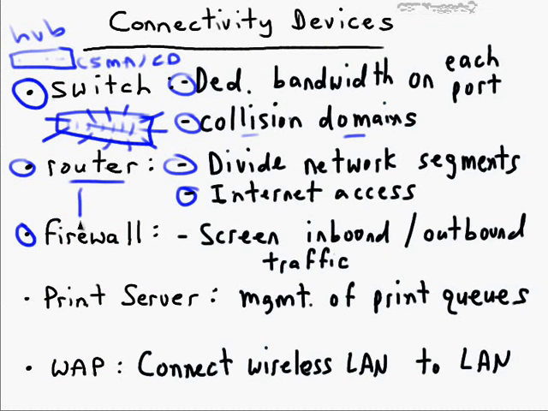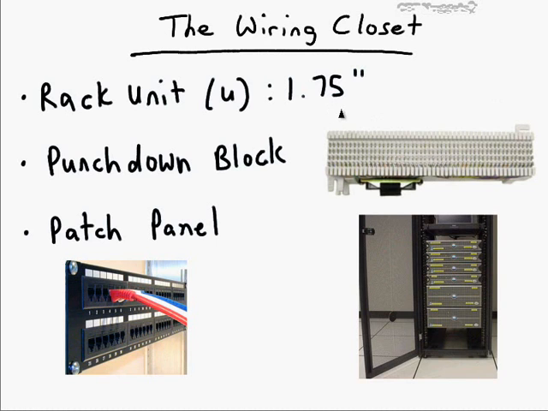Similarly, you should never be caught without a firewall. A firewall is hardware or software that's used to screen inbound and outbound traffic. Particularly important on the network perimeter when we're involving that vast, dangerous jungle known as the internet. With print management, we can either have the print queues managed in the circuitry of the print device, or we could do it on a server computer. And then, as we've discussed, a WAP is a wireless access point that serves as a bridge between the WLAN and your LAN.